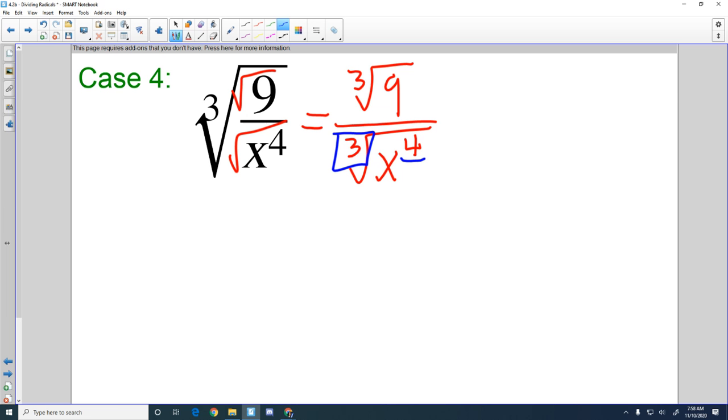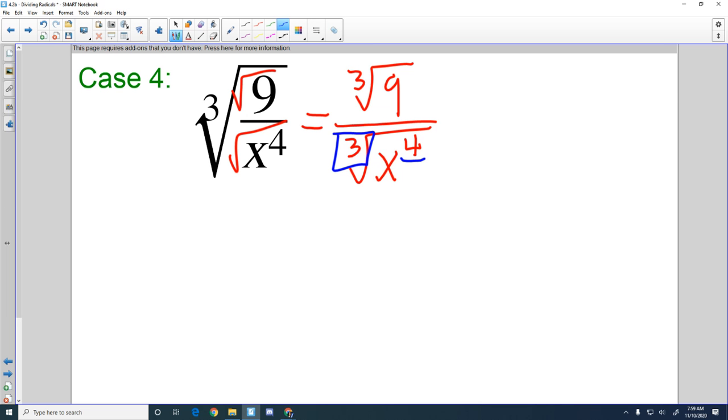So to cancel it out, I need to multiply by some additional x's so that its exponent is divisible by 3. All right, so 4, is that divisible by 3? Just give me a yes or no. No. All right, so if I go up by 1, is 5 divisible by 3? No. Is 6 divisible by 3? Yeah. So if this were x to the 6th, we'd be in business. So that should be our next goal. We want to get that exponent to be some number that's divisible by the index. Well, in this case, that would be a 6.